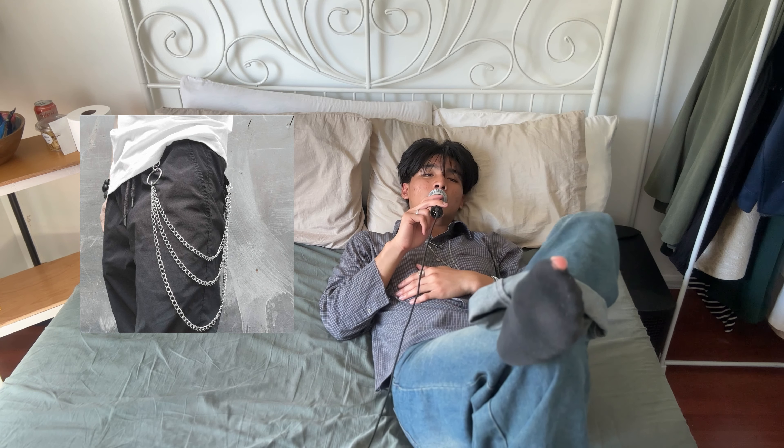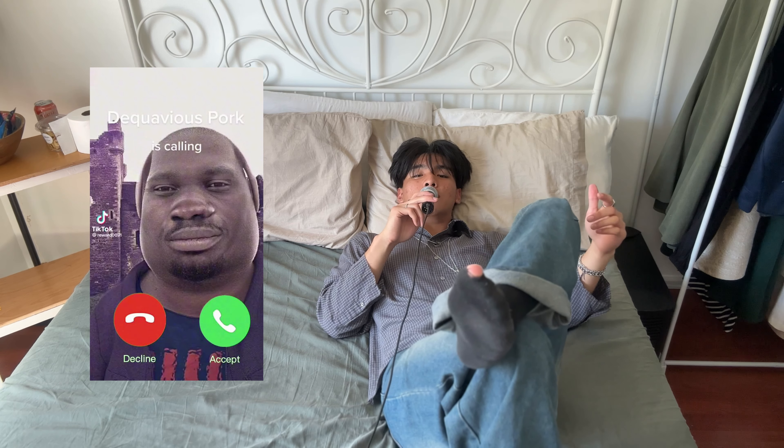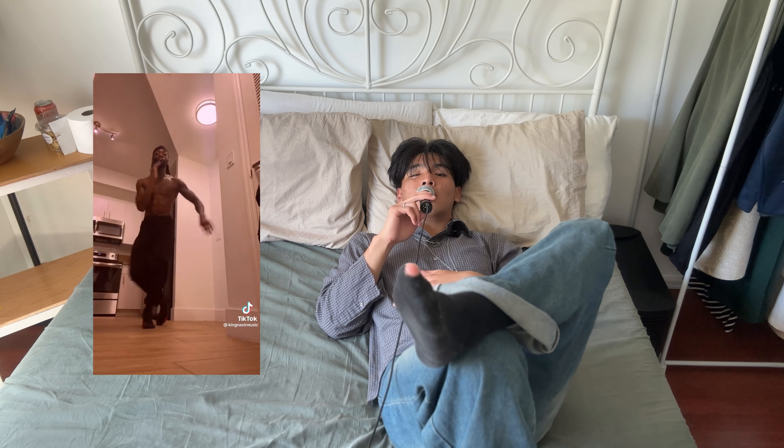For an honorable mention, we have scarves. Scarves are cool, but it's rarely cold enough in Los Angeles to wear one. I tried it out for a little bit in winter and I literally started sweating — the scarf didn't add that much extra to my outfit, and I was just scratching my neck and sweating. There are other accessories too like pant chains, wallet chains, unique belts, and ties, but I just listed accessories you can use on a daily basis.